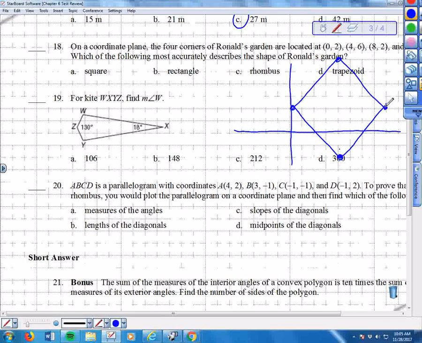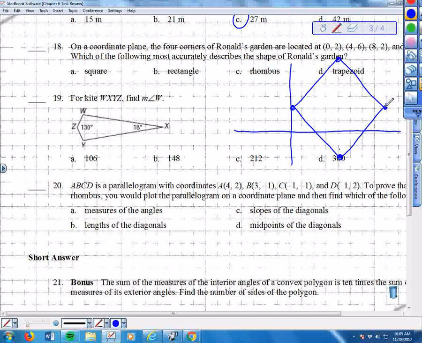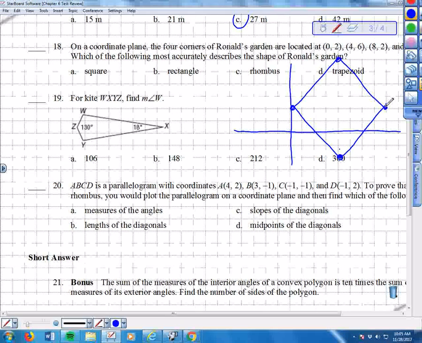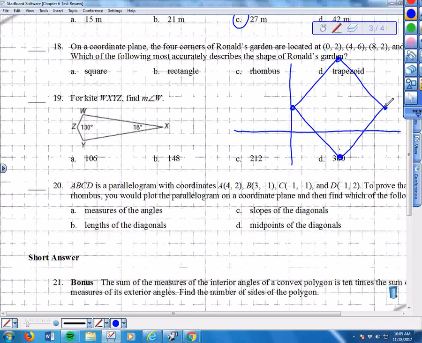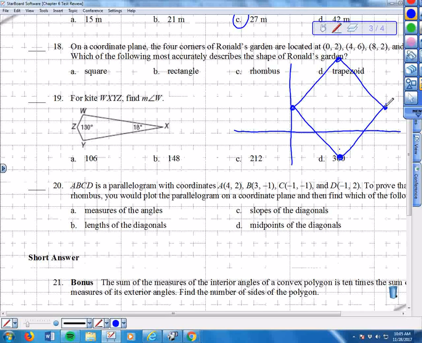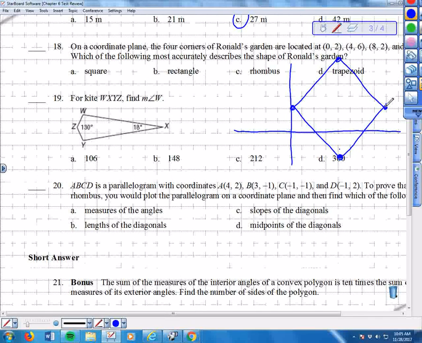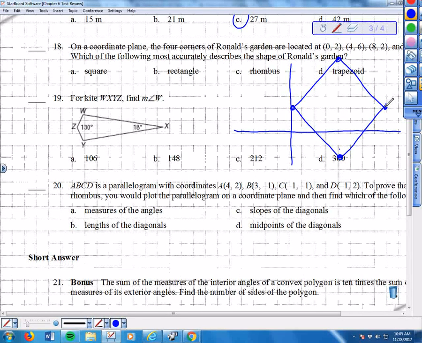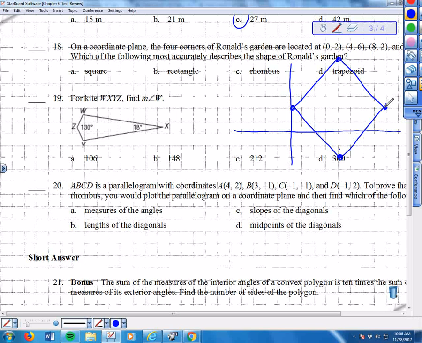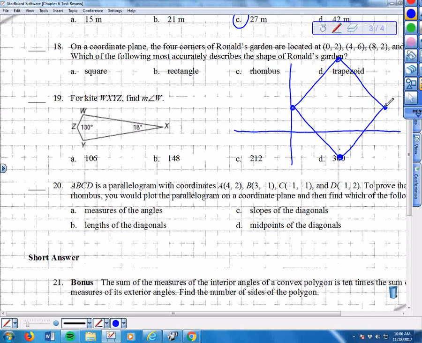How can I prove the sides are all equal? Diagonals intersect. Diagonals intersect at the midpoint? Is that what you mean? Yes. Like they're equal. Okay, are they equal on a square and a rhombus, or just a square? Both. So if I prove the diagonals intersect, I know it's either a square or a rhombus. And if I could prove that all four sides are equal, then I know it's a square or a rhombus, either one. But if the diagonals are the same length, and all four sides are equal, then I know it's a square. Another thing I could do is see if those two come in at a right angle.